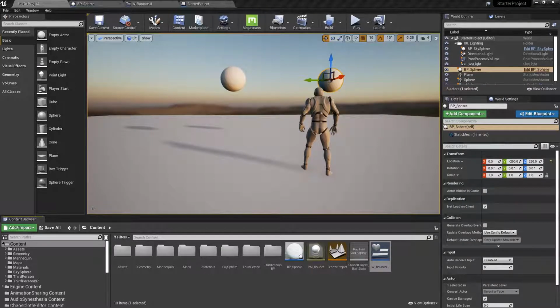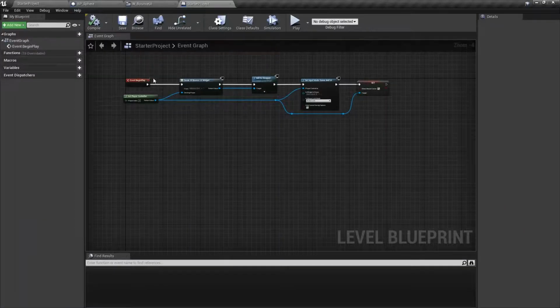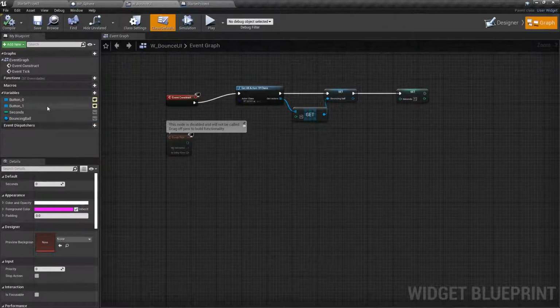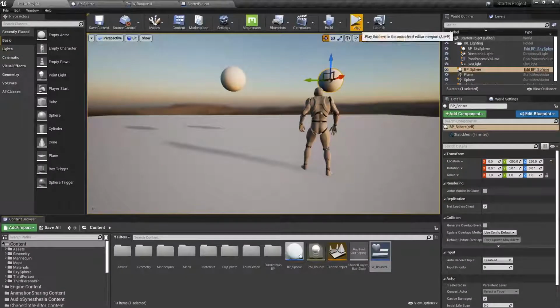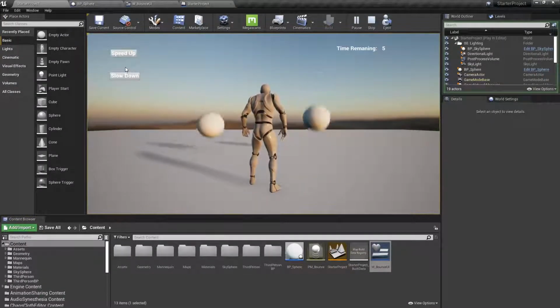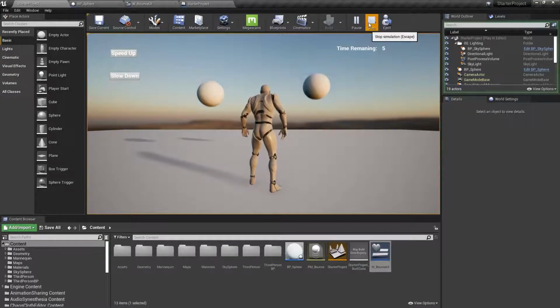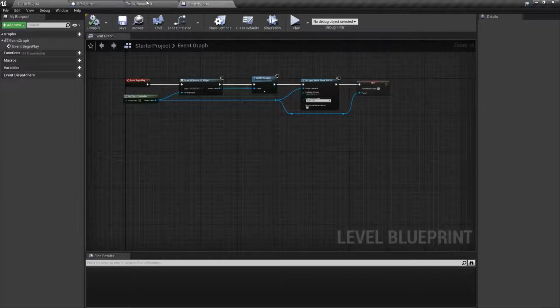Okay, all right, let's have a look at part 2. Right, let's see where we got to. Okay, so that's the level blueprint. I think probably the best thing to do is to actually start enabling some interactivity on the buttons. As you see, nothing's happening at the moment. We'll worry about the keyboard in a minute. We'll get it working with these buttons first, and then we'll use the same for the keys. Right, okay, so how are we going to do that?